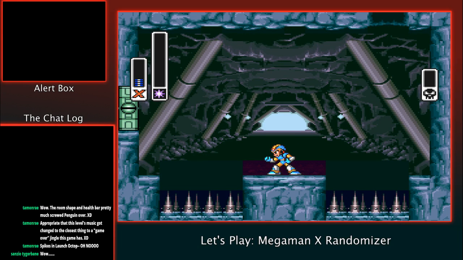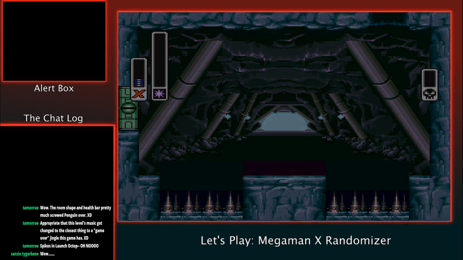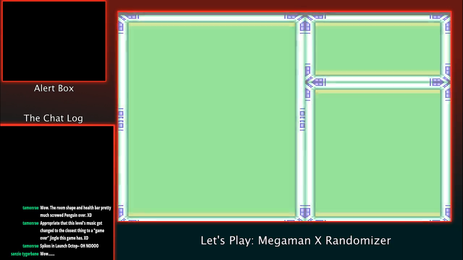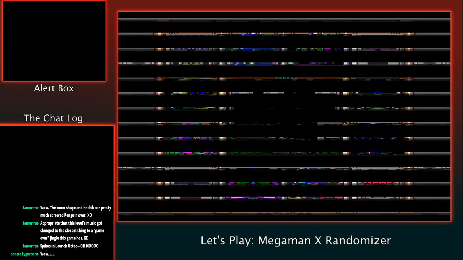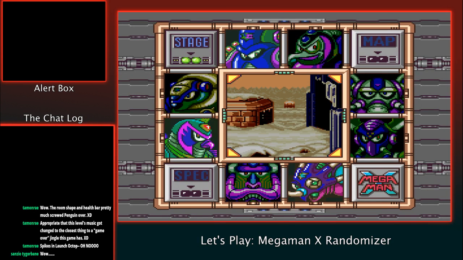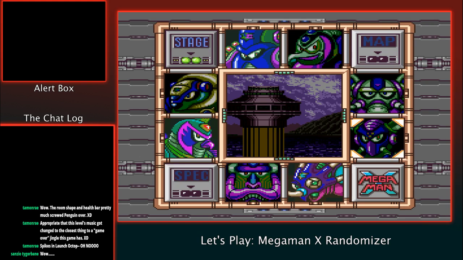So they do not have their traditional weaknesses, but this is getting me an opportunity to use some of the weapons in ways that I am not used to using them, such as using the shotgun ice at all. Alright, so we've made it through there. Let's see what Boomer Kuwanger gives us.